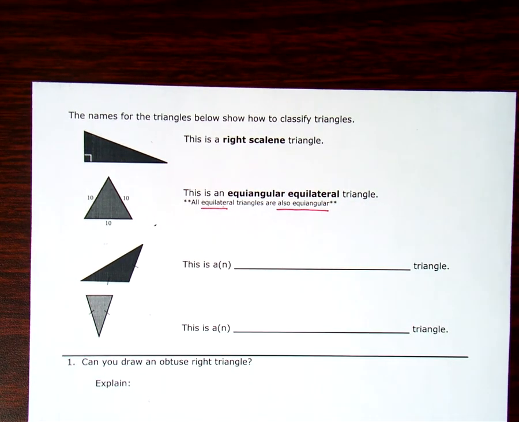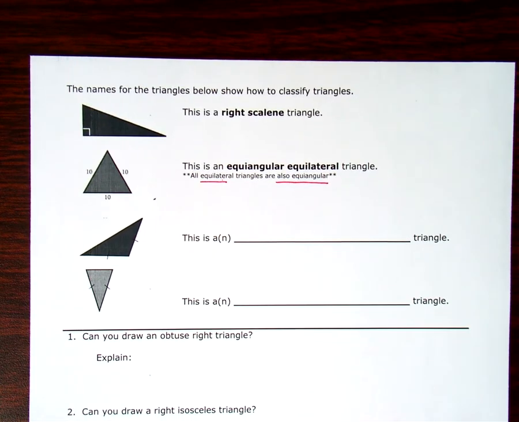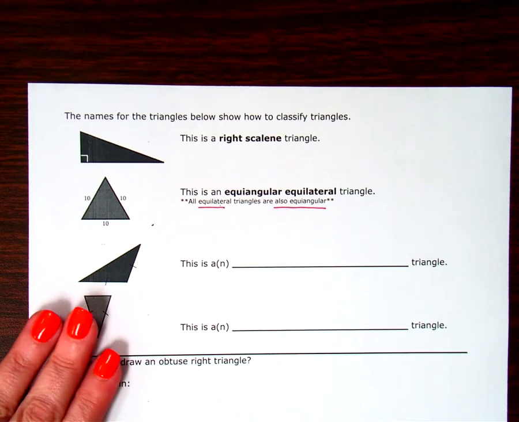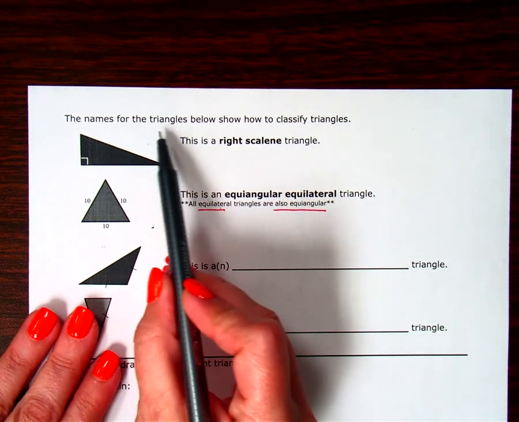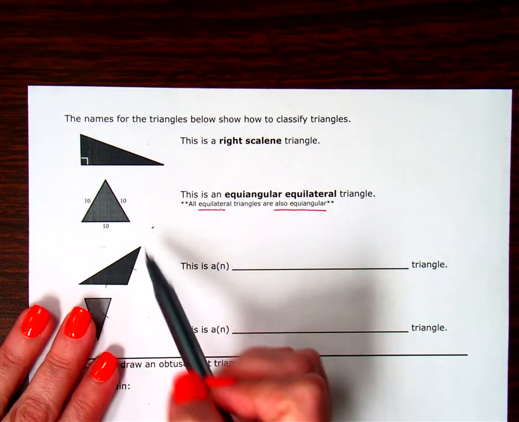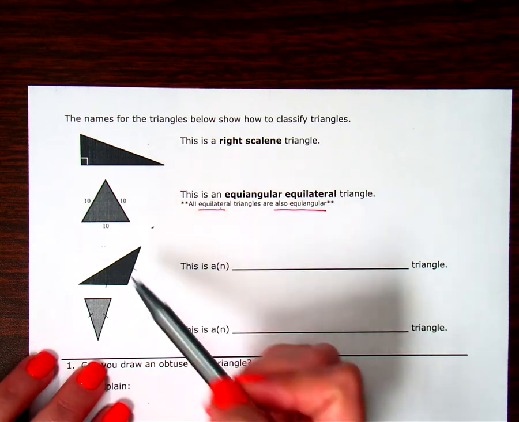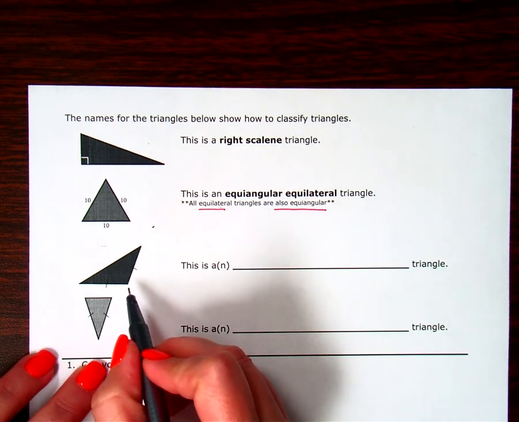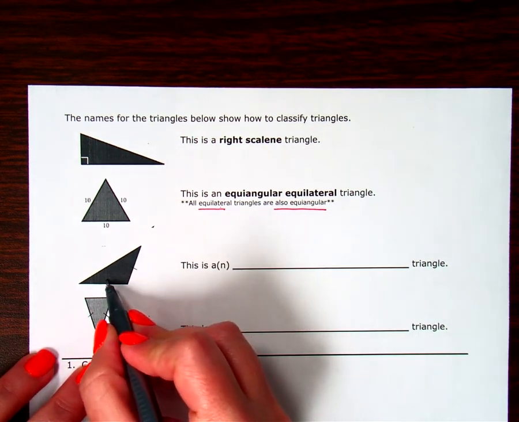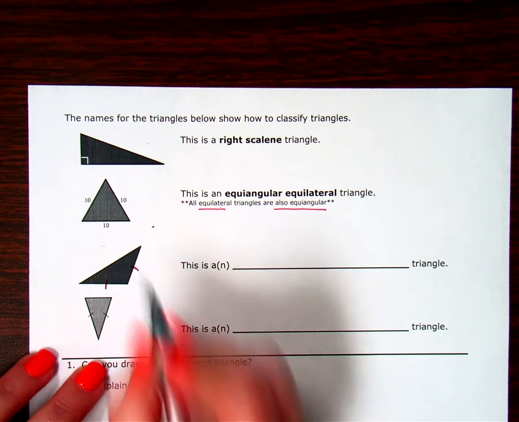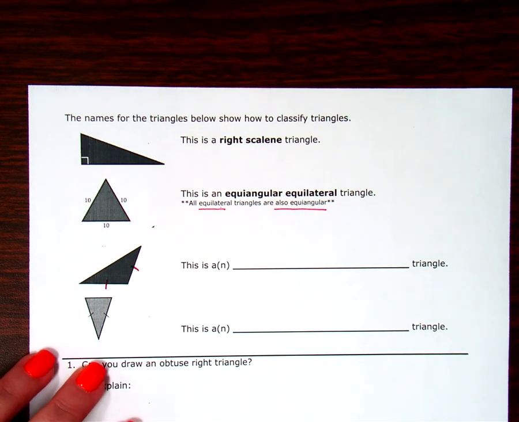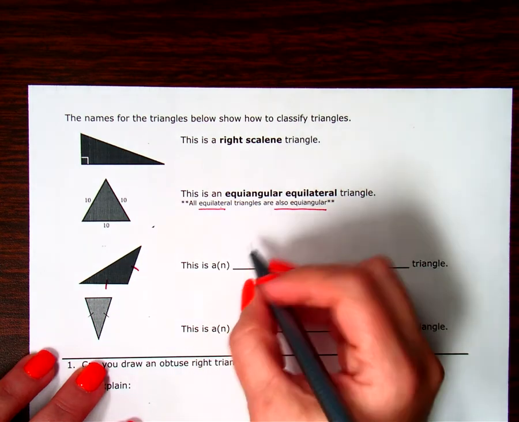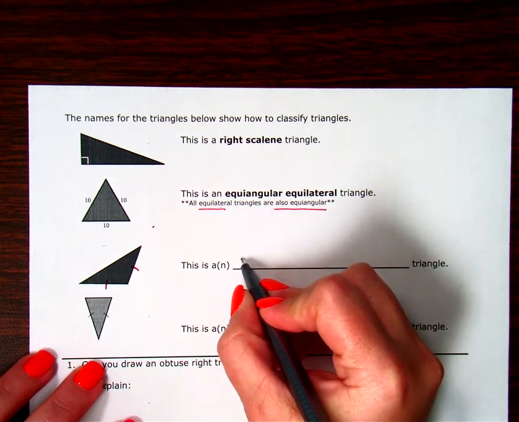Okay? All right, now this is an interesting picture. When we looked at it in the last video, it did tell us that our triangles were to scale. This one does not tell us that these triangles are to scale. So when I look at this triangle here, I do see that I have a tick mark here and a tick mark here. So I do know that I have two congruent sides, so I know we're definitely at least isosceles.